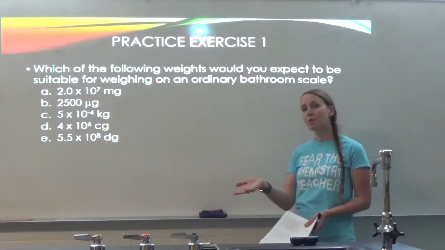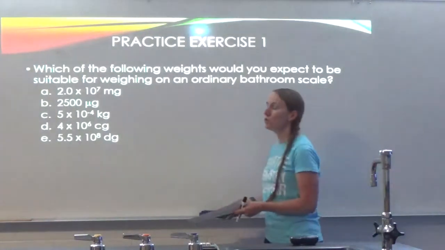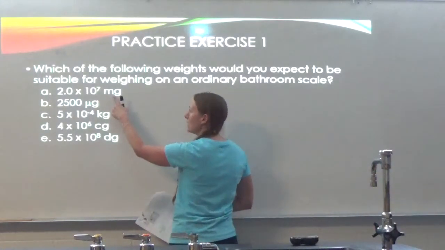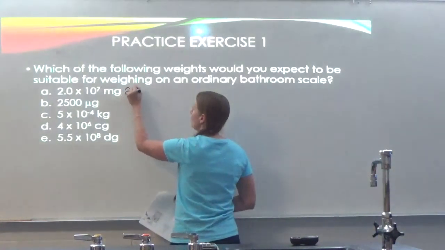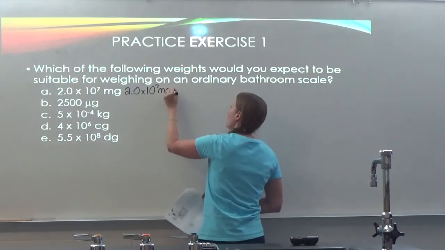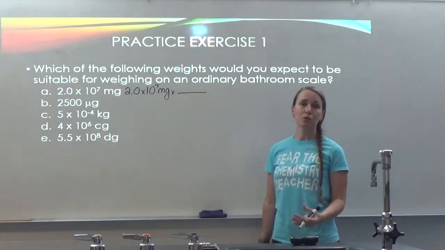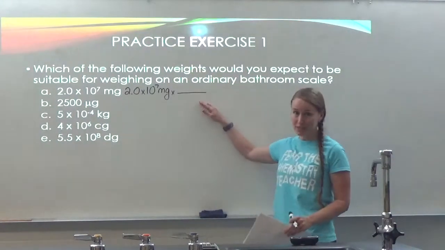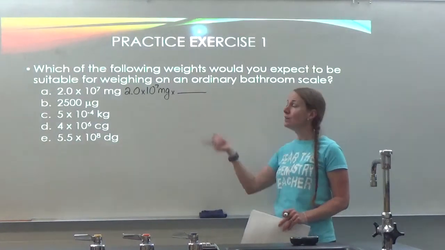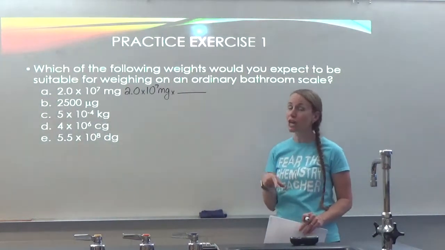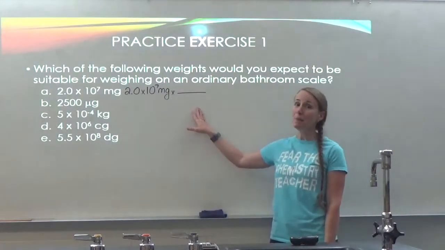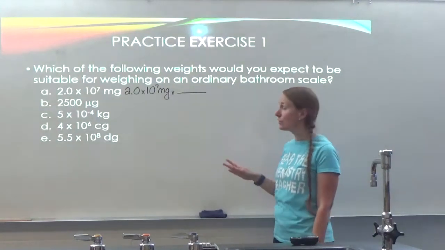And so, of course, our mass is normally in kilograms or pounds, but we don't use pounds in science. All right, so I have milligrams right here. So I'm going to start with my 2.0 times 10 to the 7 milligrams. We are not going to harp on the golden rule because at this point you should know how to do this kind of stuff. I'm going to go through this quickly. If you're struggling with this, you need to go all the way back to the Honors Chemistry Chapter 3 videos, and that's where I'll teach this super slowly. But if you're in AP, this should not be hard for you at all.